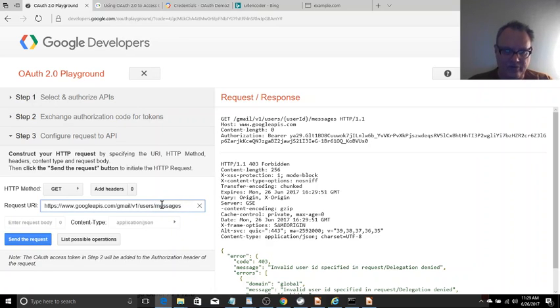So for this one I'm using, let's try that again. I think I overtyped. Okay, I just overtyped on my slash. J. Johnson.